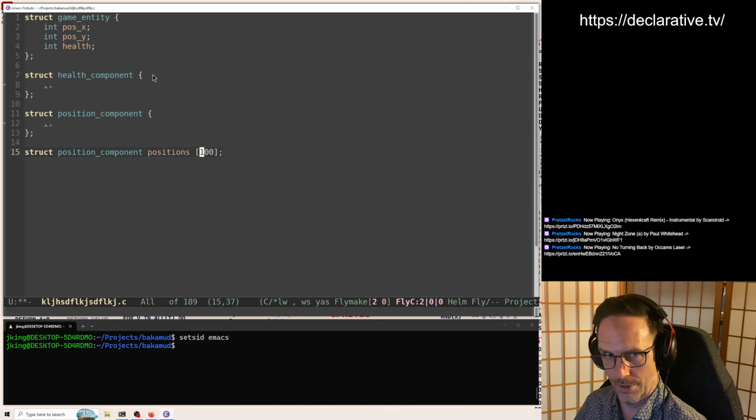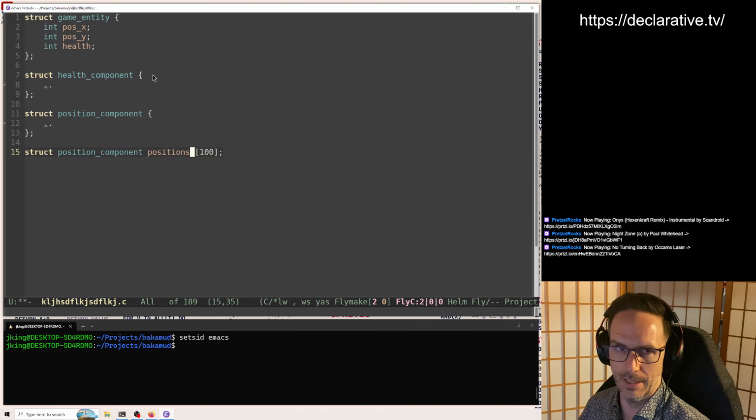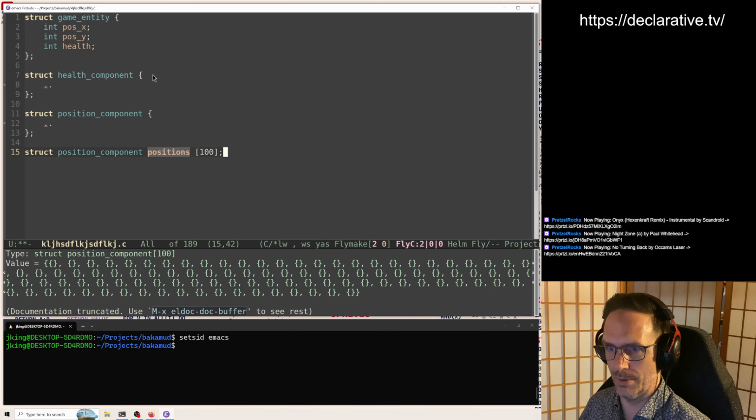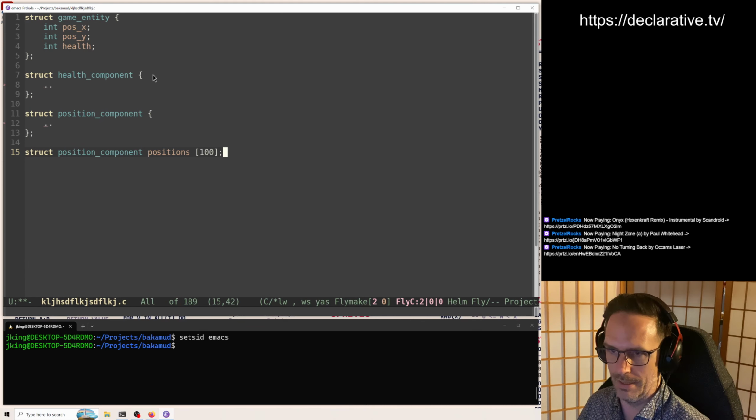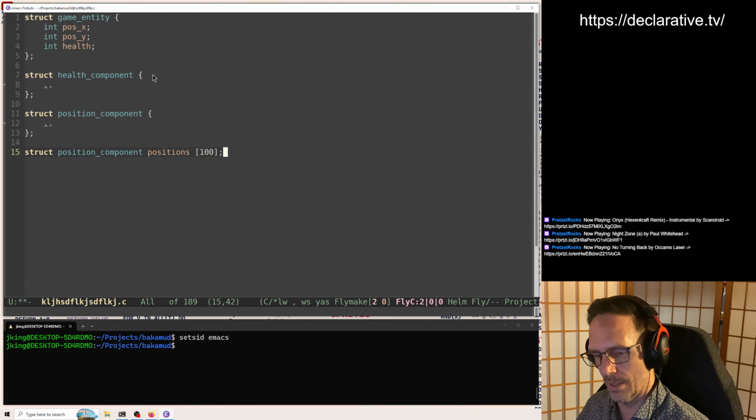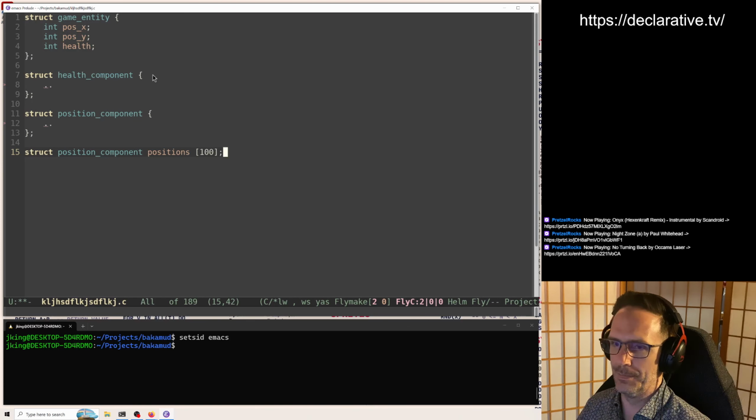We might have fewer position components, because we might have entities that don't have position components necessarily. So that's another thing: we only have to iterate over as many entities that have live position components as there are, right? So smaller amount, better data locality, because it's just the position data together when we're operating on business logic that just touches positions. That sort of thing.